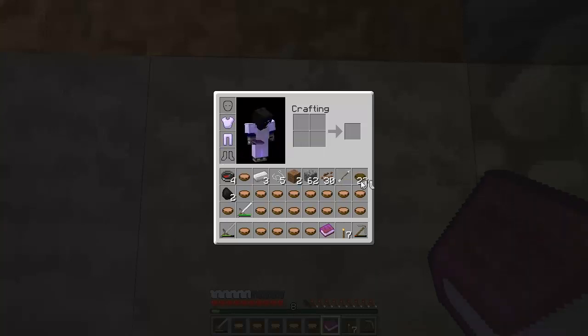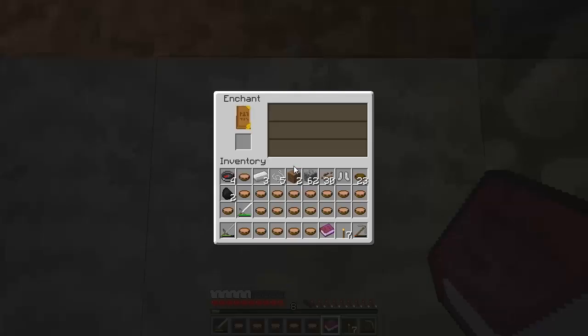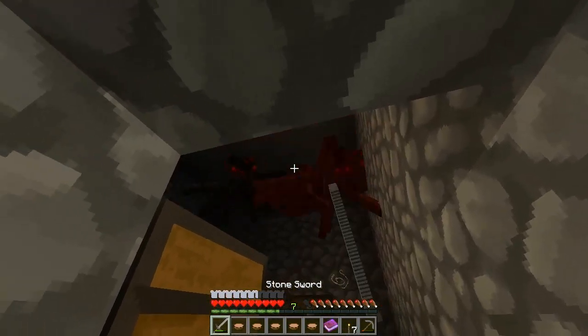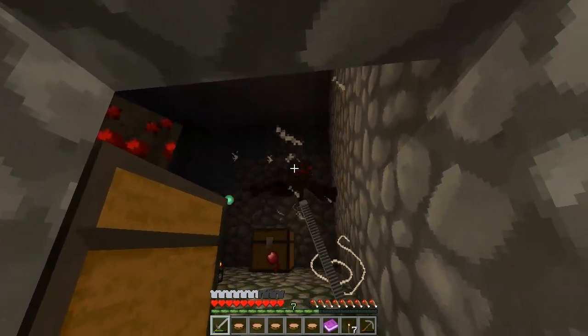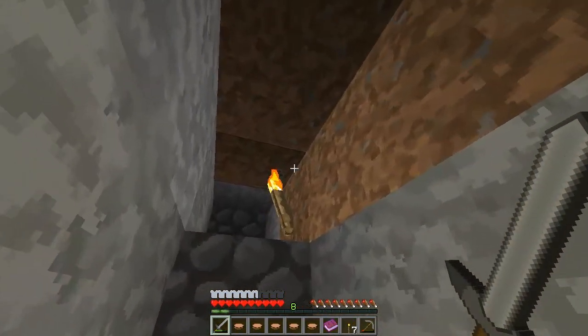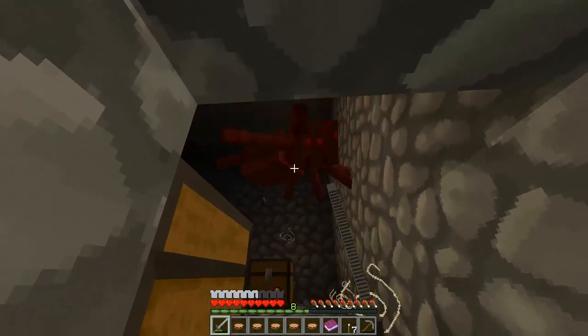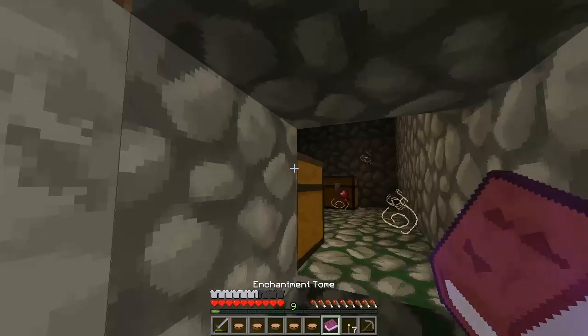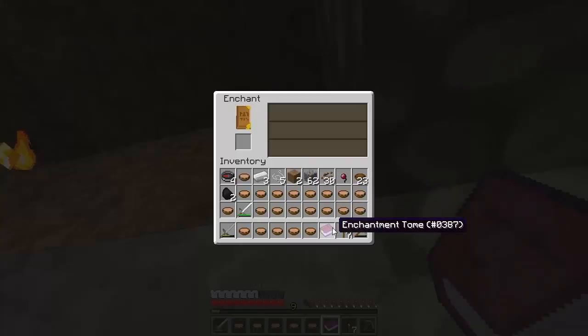Let's throw something on my boots, too. Give me Prot 1, too. Bam, prot. Oh, projectile protection. That'll be good, I guess, if I run into something that shoots arrows at me. So that's good. Now let's see if I can get a level 30 enchantment on, or wait, I need a bookshelf for that. I might need an actual bookshelf.